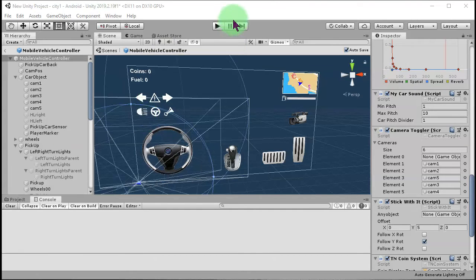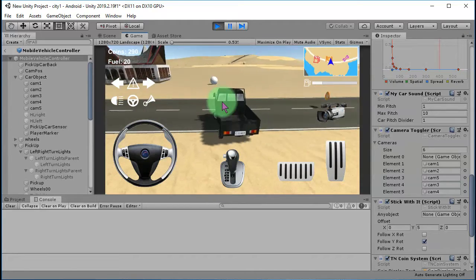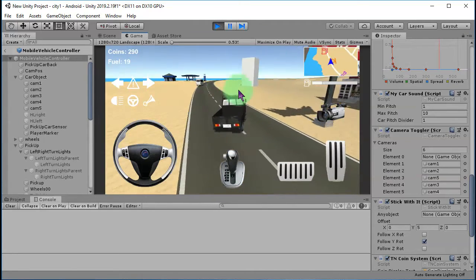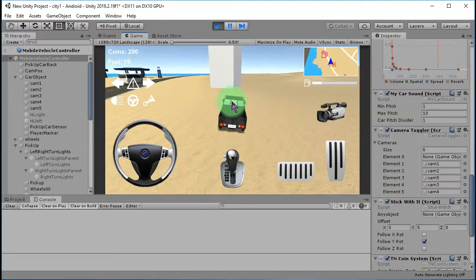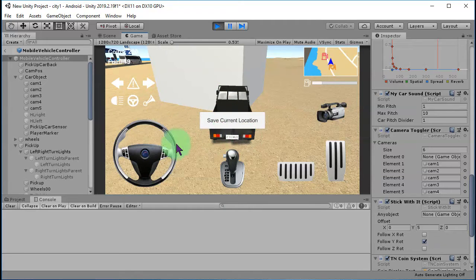Okay, let's try again. I click play button and let's go to that save area. And here we go. We are going to see the button, and the next thing that we are going to do is to do a coding for this on click function. When we click this button, it will save. It should save the location of the car, and then if we resume the game from the beginning, the car should be at exactly this position.